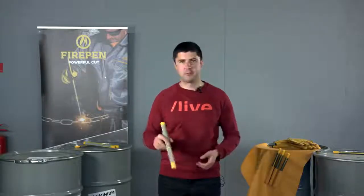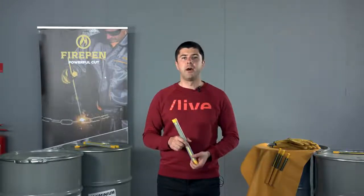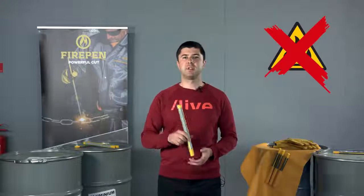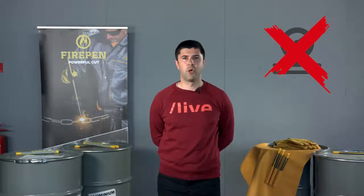Look around yourself. Make sure that the area is safe and clear of any bystanders. Make sure that you don't have any flammable materials next to you, because if it can burn, it probably will. If you are using FIREPEN in an enclosed environment, make sure that you have adequate means of ventilation. And don't even think about using FIREPEN for pressurized equipment. If it can blow up, it will.